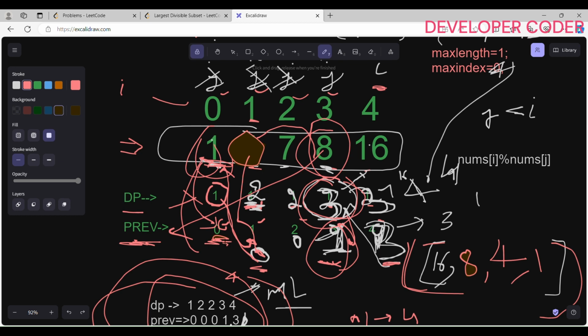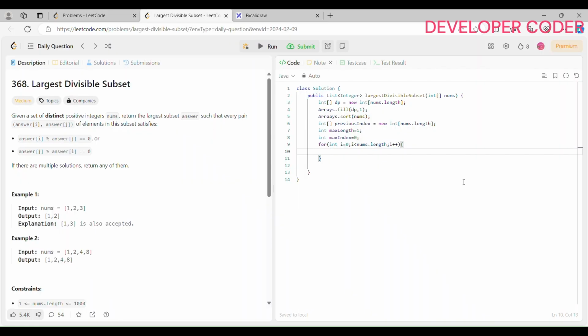Okay, here initially prev is 0 because this index is 0, prev is 1 because this index is 1, prev is 2 because this index is 2, prev is 3 because this index is 3. So initially I am storing values like this. So can I write it like this? Previous index at this particular i is equal to i only. Okay, so here I have initialized the values in our previous index.